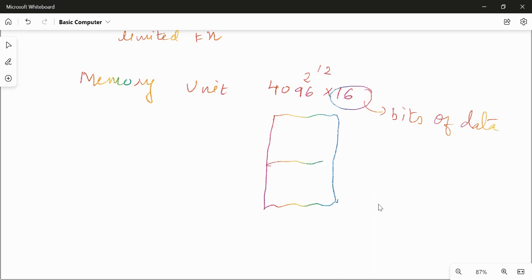Okay, this memory unit is divided into two parts. One part stores the instructions. We can also consider these instructions as programs, and the other part of the memory will store the data or operands.